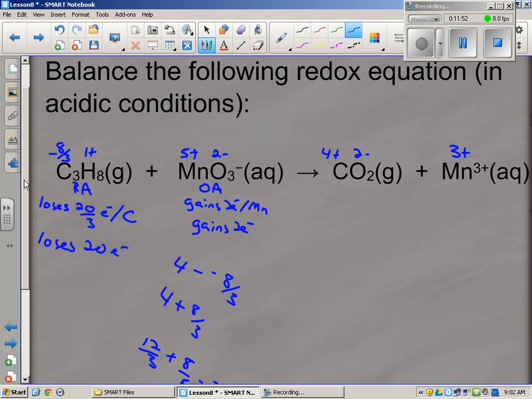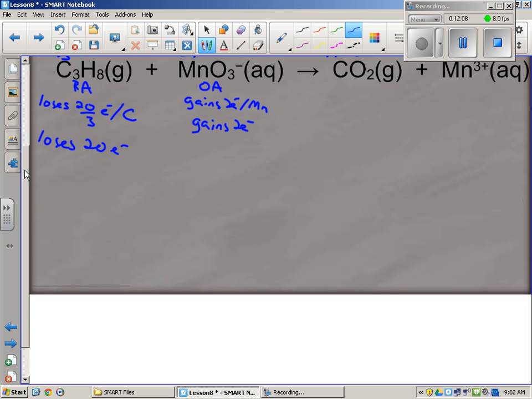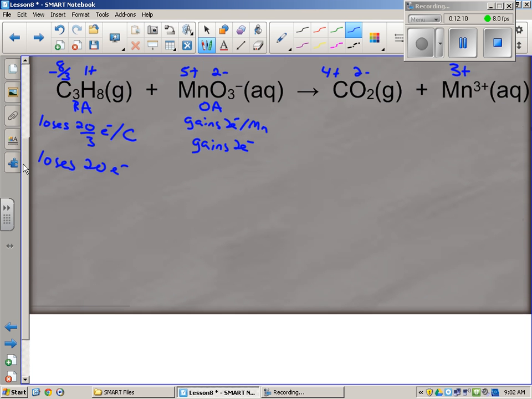So in total, we actually lose 20 electrons. I'm going to get rid of this just for right now because that's going to be in my way. And if you want to see the math on that, let me know. So I'm losing 20 electrons there technically, because for each carbon, 20/3 times 3 carbons is 20. Okay? So we need to work this out here.